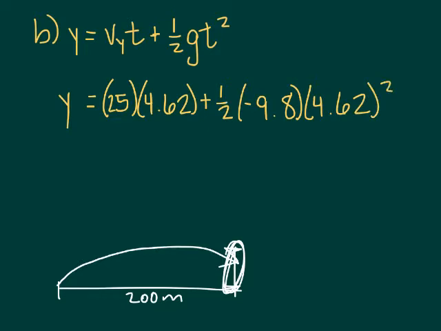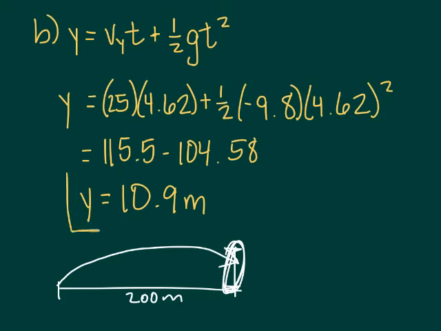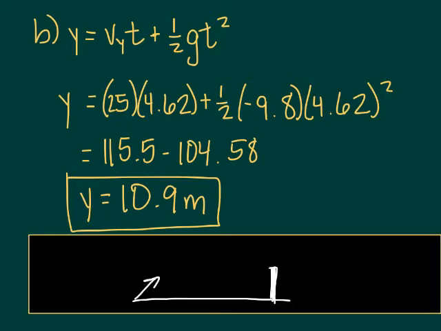I'm going to write in a couple of extra steps for you, but you can go ahead and calculate this out on your calculator and see if we come up with the same answer. Hopefully you got a vertical height of about 10.9 meters. And remember our picture down here on this point on the fence. Let me redraw that for you so it's a little bit clearer. Remember our fence was 12 meters tall. Well, we know after those 4.62 seconds, our golf ball is only going to be 10.9 meters tall. So it does in fact strike the fence.